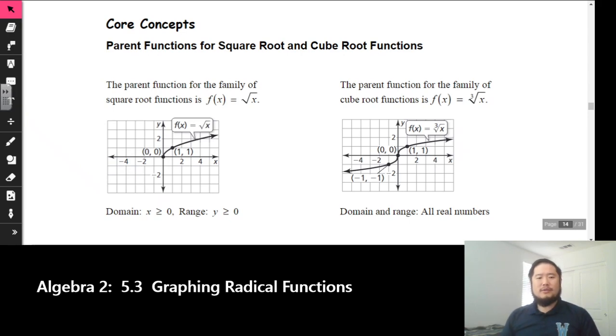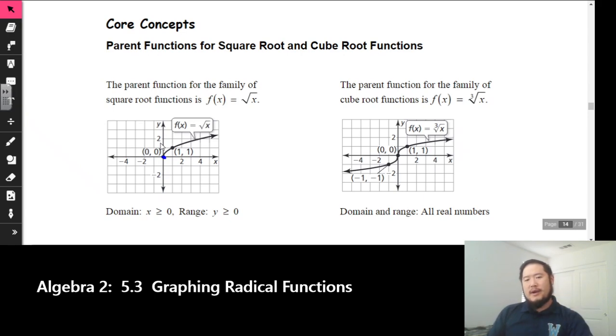As far as the domain and range, you could see that the domain, your values of x, is going to be everything that is greater than or equal to 0. Starting right here, and everything to the right is your domain. Your range will remain the same: values of y greater than or equal to 0. But it'll all be based on where that starting point happens to be.